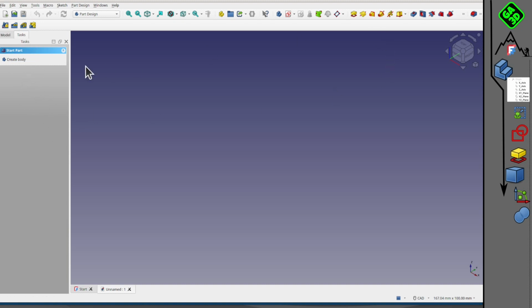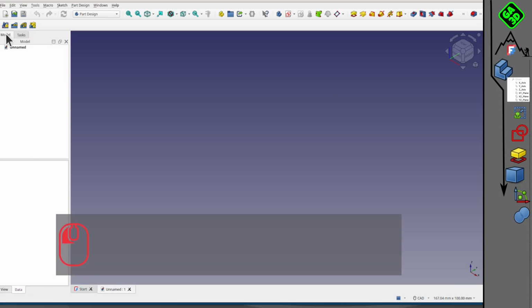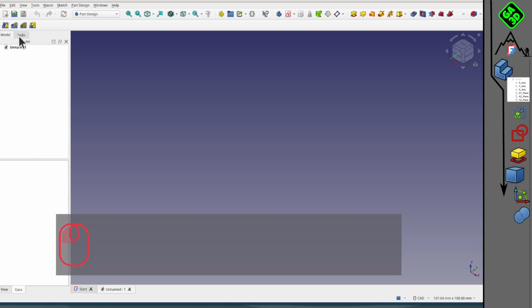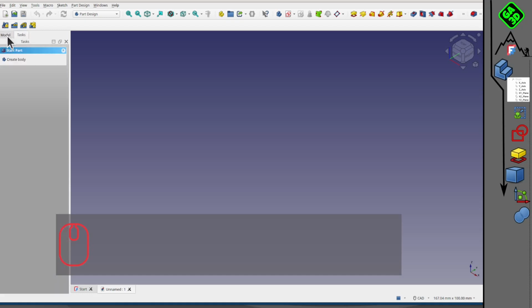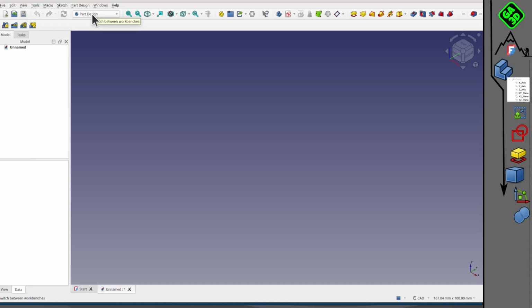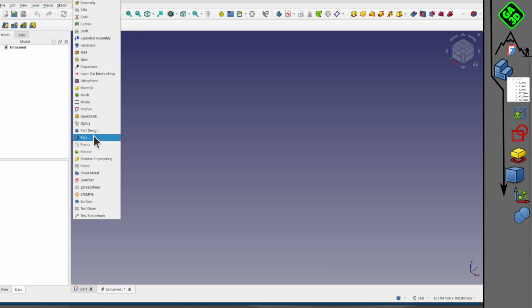Important areas. So now, the heart of this video, where do we have to go look? Here on the left, in the standard configuration, you have this window called Model. That's where the construction tree will appear. And then you have the task window. This is where you will interact with the functions and tools you have selected. So as a standard, you have this double interface here with the tabs you can select.